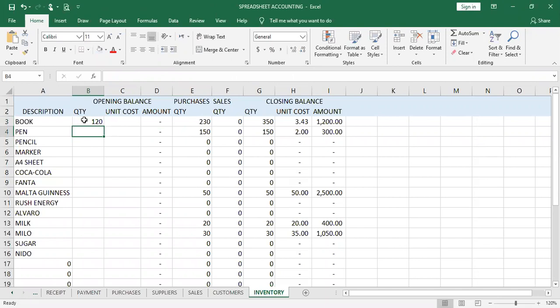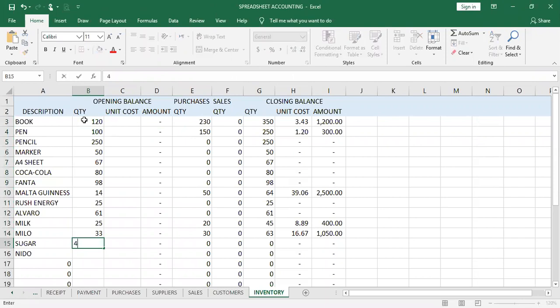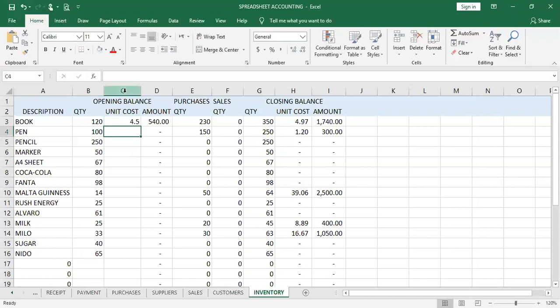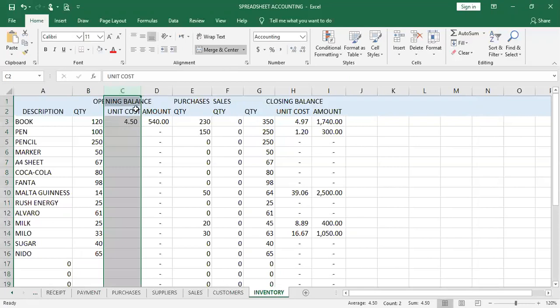We have these balances. Then their values recorded here. The unit cost column needs to be formatted to give us accounting value.